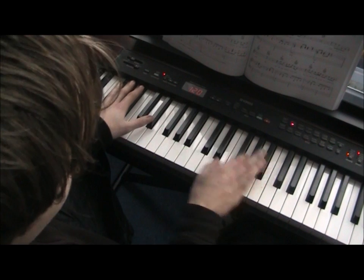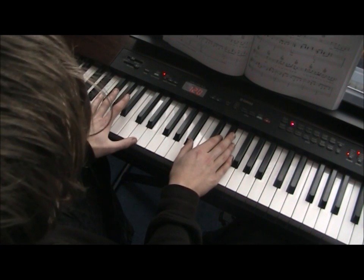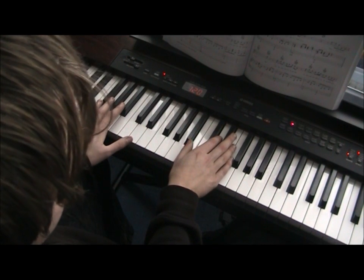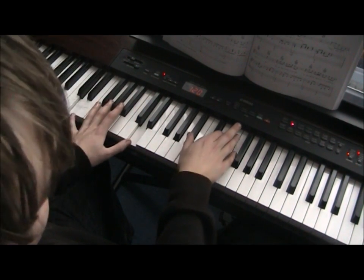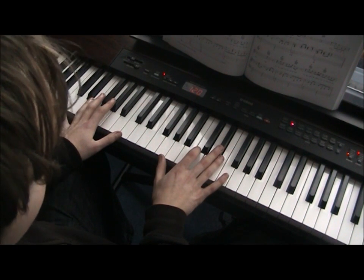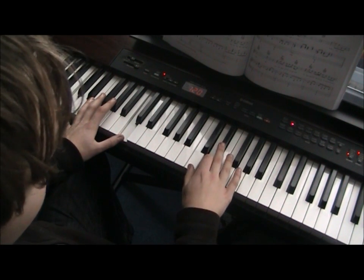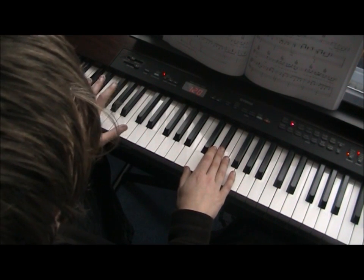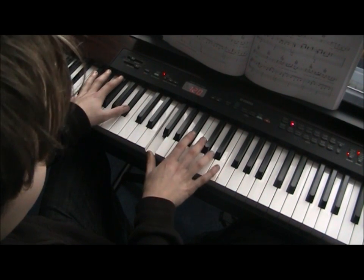And then next chord we go to is the B flat. If you remember, all we have to do is move down to a D in the left hand. So we're going to use the same pattern. So both together, then right, then left, and then to the C minor chord where we go. You just have to play that once in the left hand then. Okay, so from the beginning again.